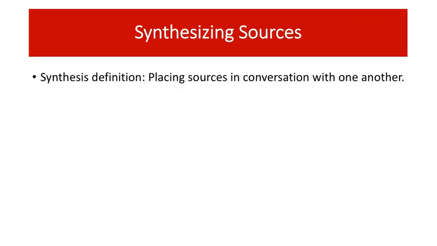So synthesizing sources, synthesis sounds like a big scary word, but we do actually use it quite frequently in various ways. For example, the music industry uses synthesizing in a very similar way, but talking about music. If you think about a synthesizer, a machine that is putting multiple sounds together to create one song or one MP3 file for you to listen to, the concept is similar here, but you're doing it with writing. So the definition is that you're placing sources in conversation with one another.